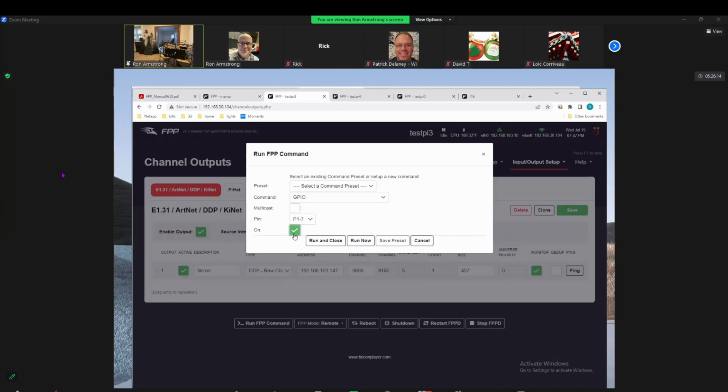and I'm going to say set that to on, which would be a high state. Now, again, if you draw your attention to the camera view on the table, I've got that LED light. We just talked about the little yellow LED light, this 12 volt. I'm going to say run now, and that light should turn on. You should see a little yellow light. If I untick this, run now, it turns off. So on sets the pin to high, which triggers the relay, which then outputs up the relay outputs to the light. Off turns it off.